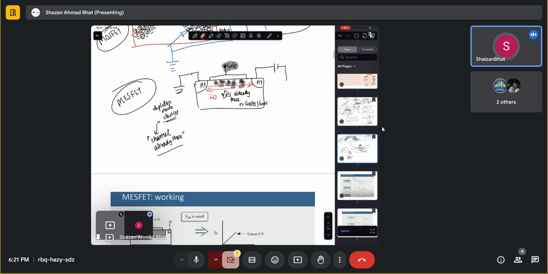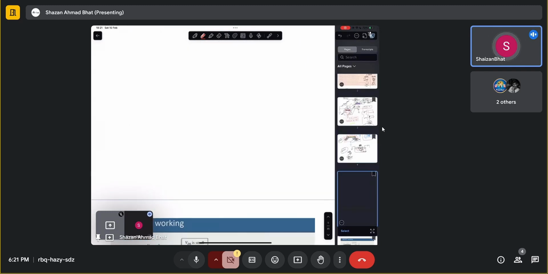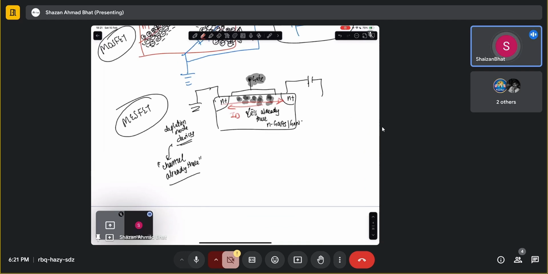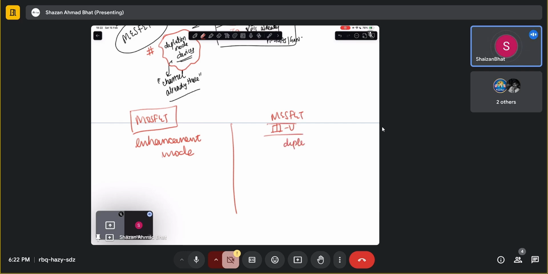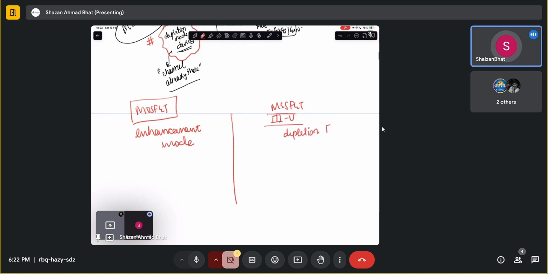That is the main difference between enhancement and depletion type devices. These particular devices are mostly depletion mode devices. So don't get confused about what is happening. If you have studied these lectures of the professor, don't get confused about why everything is happening in the opposite way. Normal MOSFETs, which are whatever you have studied till now, are enhancement mode MOSFETs. And MESFETs based on, let's say, III-V devices are mostly depletion mode field effect transistors.